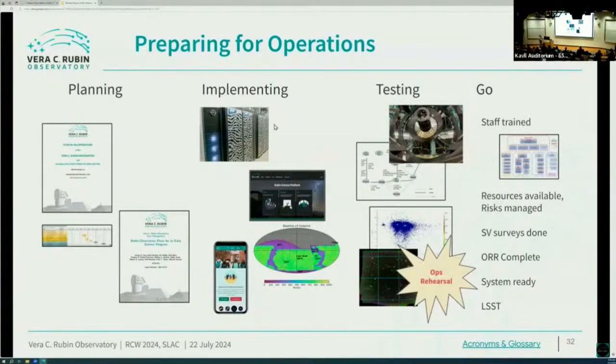We will make sure our staff are fully trained. Obviously, they're getting a lot of work right now on everything from data processing, the long-haul network, the data facility, to how to run things at night, to all the things to maintain and operate the system in Chile with many of the same people working on the construction project going into operations. We will have a review later next year after the surveys that show our science validation are done.